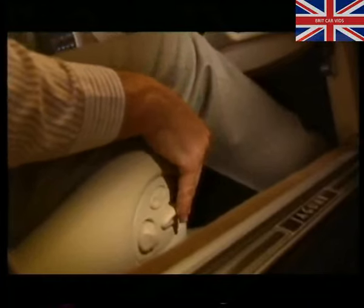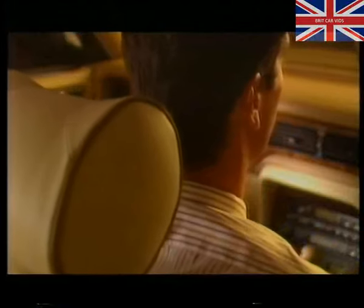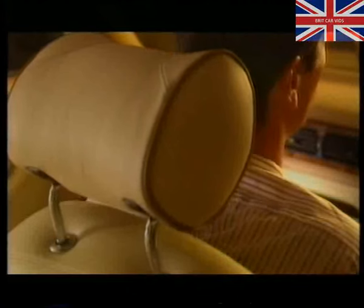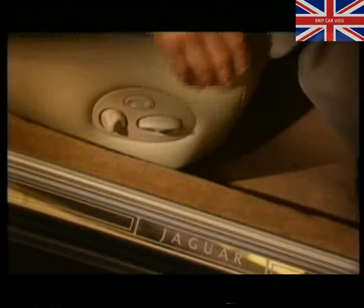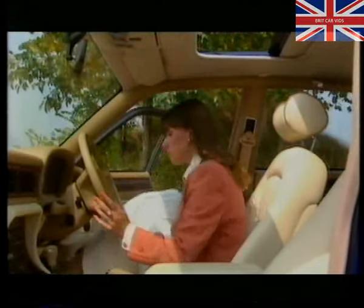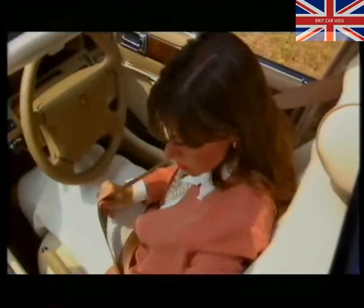The front seats have a generous range of adjustment, and all models have convenient electric height adjustment for the driver's seat. Most models have full powered adjustment for both front seats, including the head restraints. The unique shape of the seat-mounted switches makes them easy to use by fingertip feel. If another driver regularly uses your car, the memory facility is particularly useful. This enables three different positions for the driver's seat, door mirrors, and steering column to be stored and recalled.